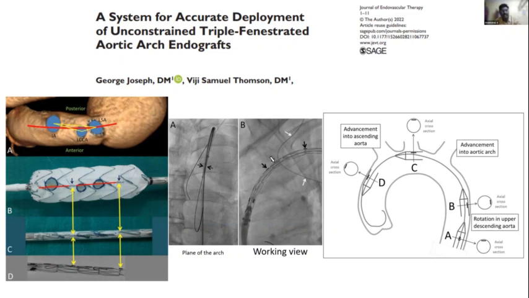And we make 3 round fenestrations for each of the branch vessels, and we resheath accordingly such that there is no twist in it. So during the procedure, the second part, we make the plane of the arch, which is where the ascending and descending aorta overlap each other. When we go 90-degree orthogonal to it, the aortic arch is opened to its maximum. And you can see the wire loop here, left common carotid to left femoral artery wire loop, which helps us in the axial orientation.